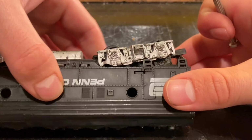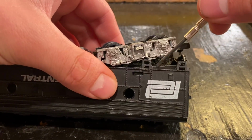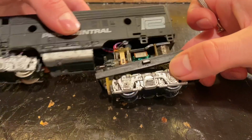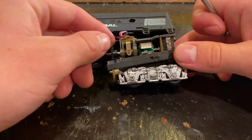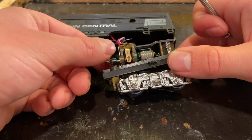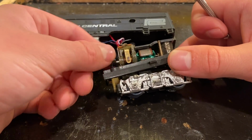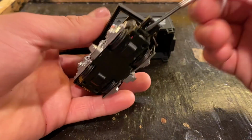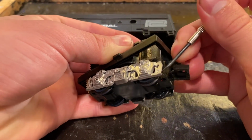Anyway, we've got this drive out. We just need to pull up that tab right there and we should be good. And there's our drive. Now, if we try to turn this over manually, it is moving, but it's pretty stiff. This, I would say, has probably not been running for a really long time. Let's have a look at the gearbox here.